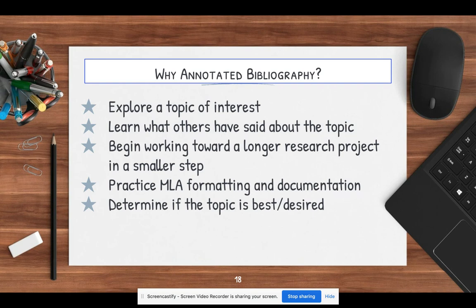So this is the first step in the longer research project. You have to practice with the MLA formatting and documentation so I can catch some errors and help you work through those things, because they're very tedious and can be a challenge with Microsoft Word and formatting, copy and pasting, and all that kind of stuff. And then also you will ultimately, if you find yourself getting tired of looking at stuff on this particular topic, you may want to pick another topic. I don't want you to roll into week 7 working on the final essay, which is pretty in depth, on a topic that you don't care about.